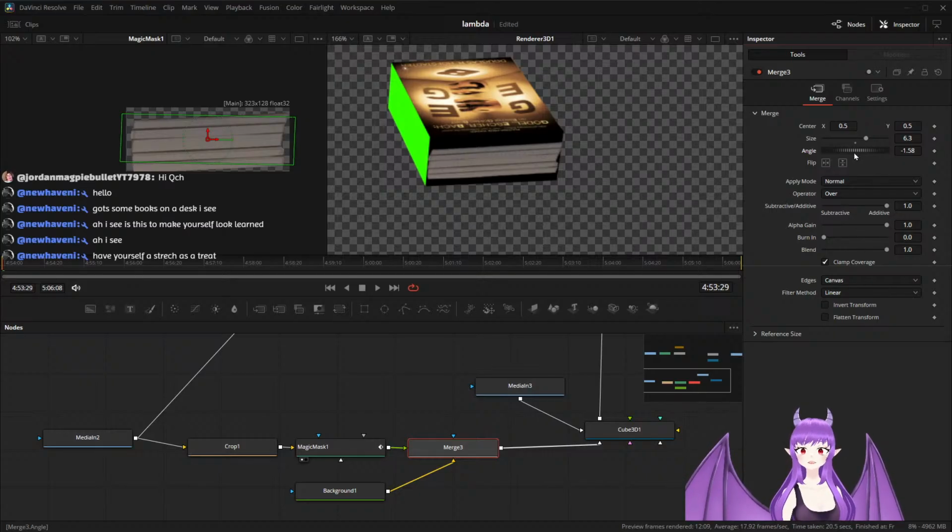Why can't I adjust the aspect ratio in the merge?